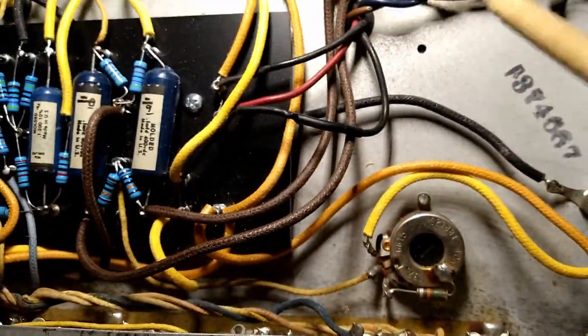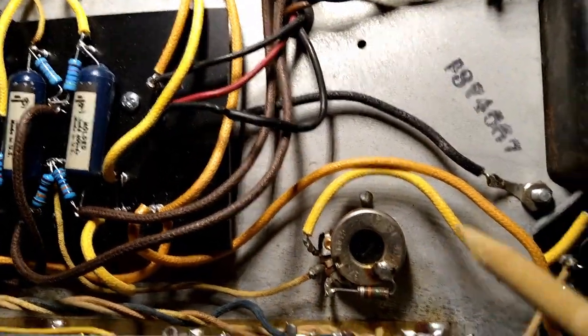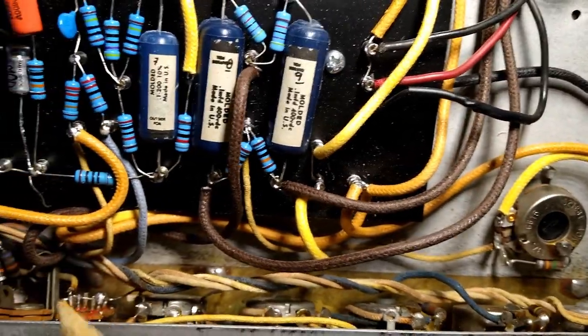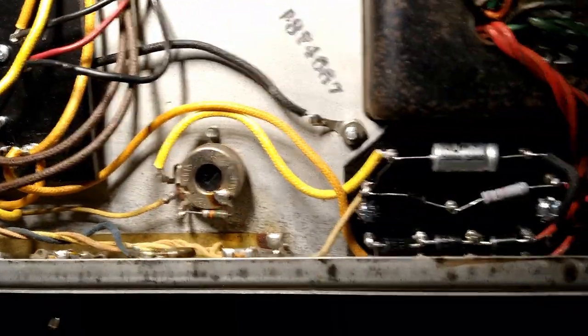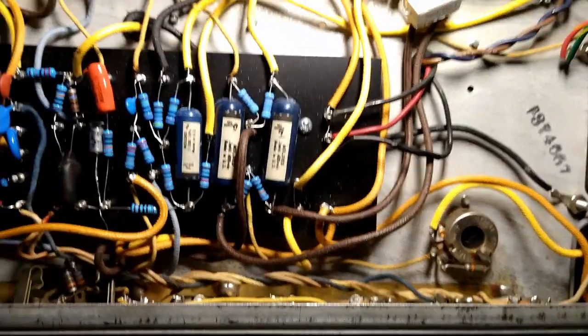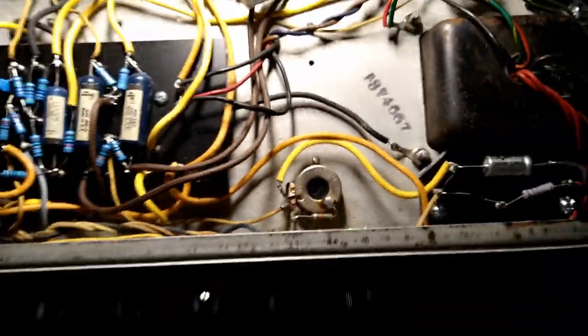So we'll go in here. We'll try and route this stuff and anchor it all down so it's secure and as pretty as possible. Not that anybody's going to see this, hopefully in my lifetime. And here we go. Problem solved. Good times.